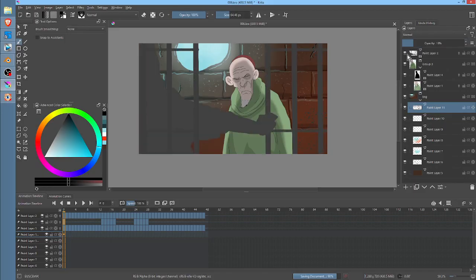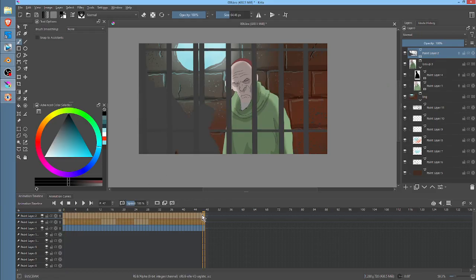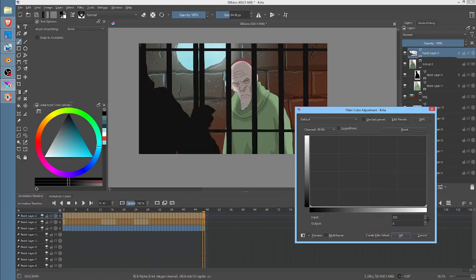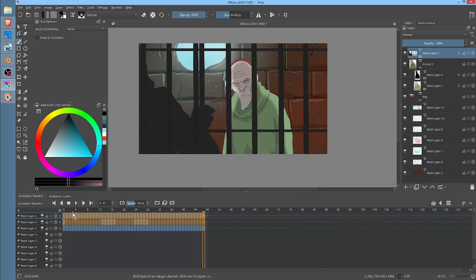And turn these back on. I am feeling like this layer probably needs to be darkened, like a true black kind of situation. Maybe not completely. Let's do it that way. Break it down about halfway and let's see what we have.